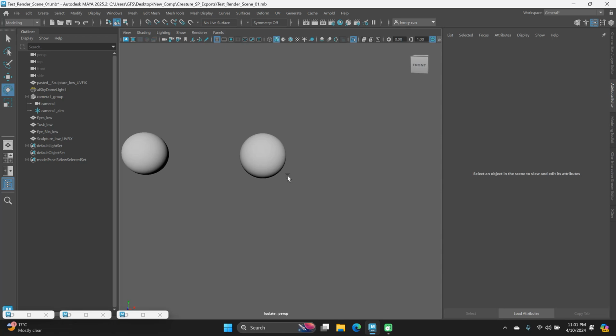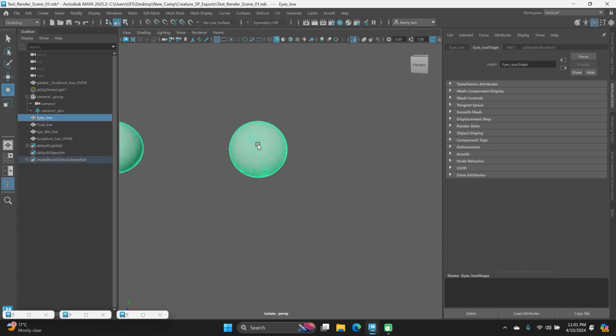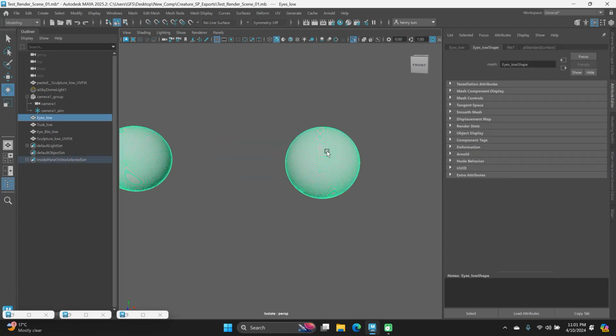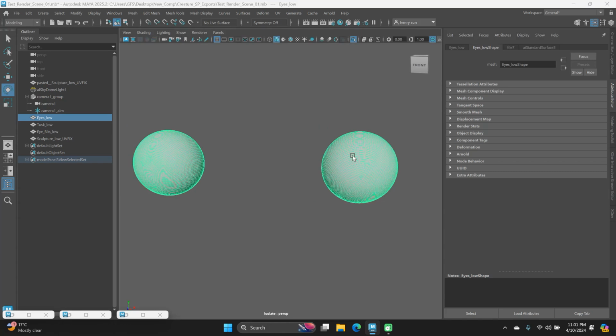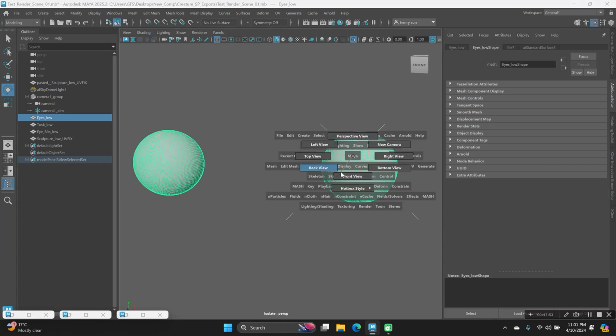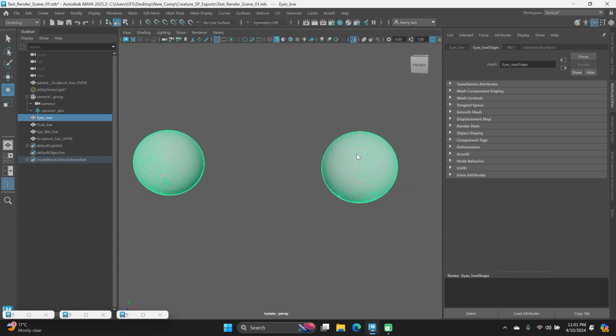Okay, so we've got two levels. We're going to have the eyeball, which is on this model, and then we're going to have the glossy part for the eyes, so the wet look. With this particular model, how I textured it was pretty rough, so this is pretty much nothing, so I'm just going to delete that and just copy that across. So delete, and now we just have one eye.